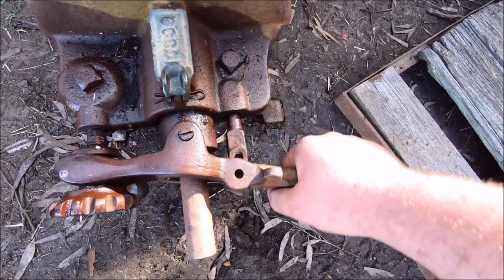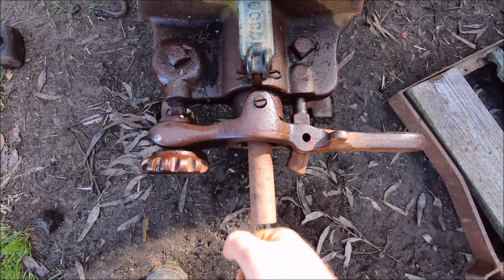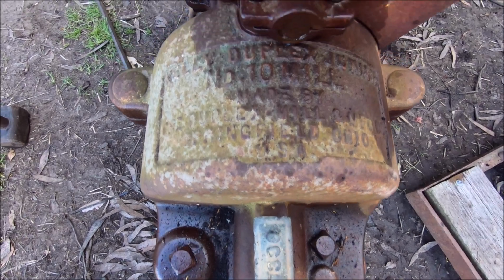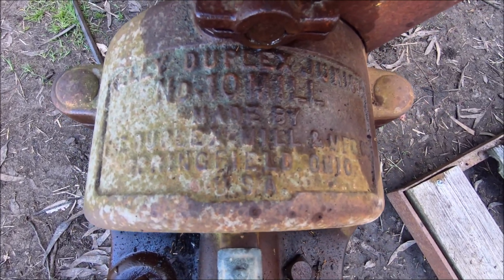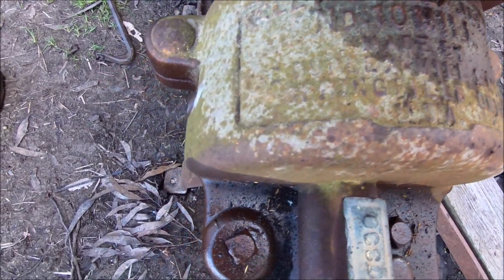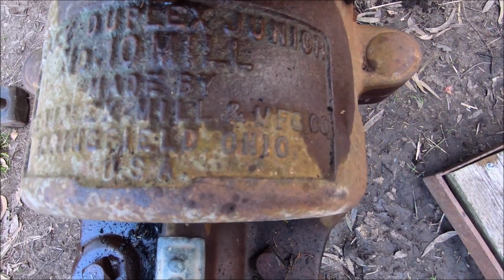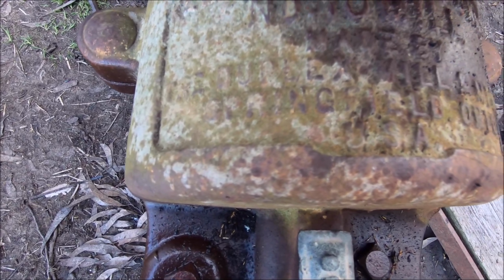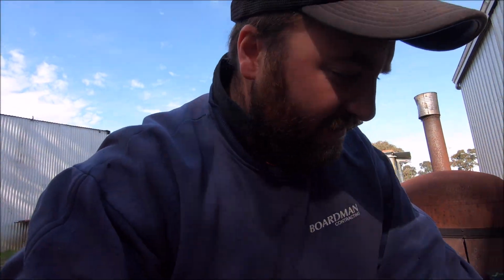And then, yeah, I managed to get this end loosened up too, but it didn't free up the shaft. And there's the other oil galley, which all the oil's leaked out through. There's who it's made by. Kelly Duplex Jr., number 10mm. Made by the Duplex Mill and MFG Co., Springfield, Ohio, USA. So there you go. That's who it's made by and where it came from.